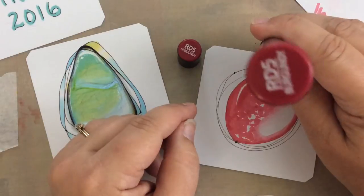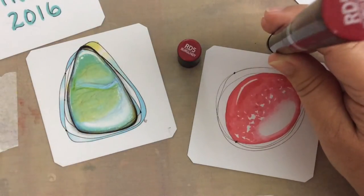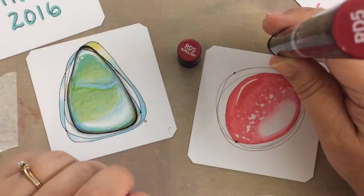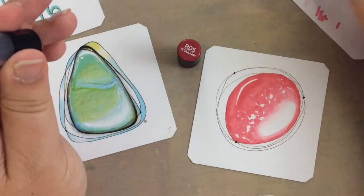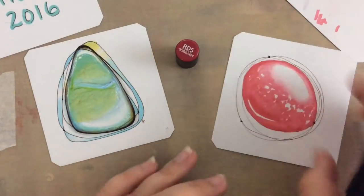Actually, with the darker colors, you have to fuse longer because there's just so much saturation of color there. So I suggest with the darker colors that you fuse longer. So maybe closer to 20 seconds. Test it, test it, test it. Okay, see, that's really light, but it's going to go dark pretty fast.